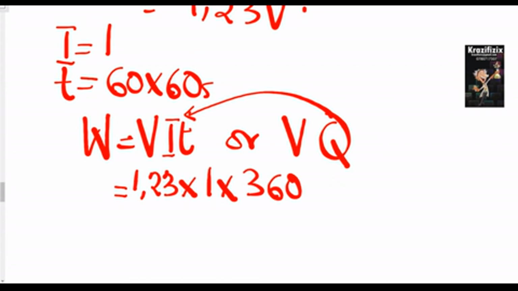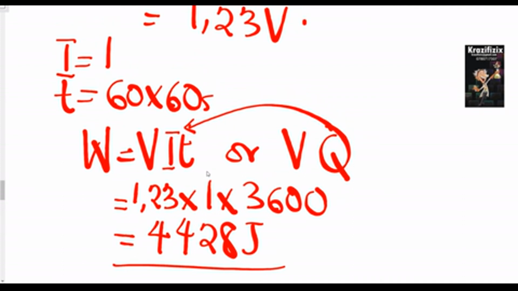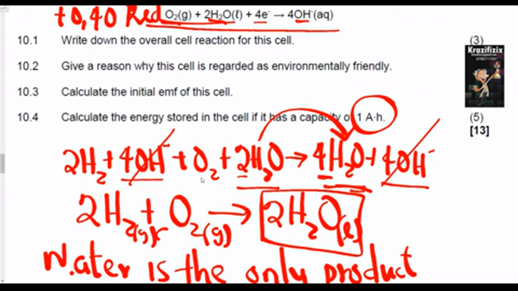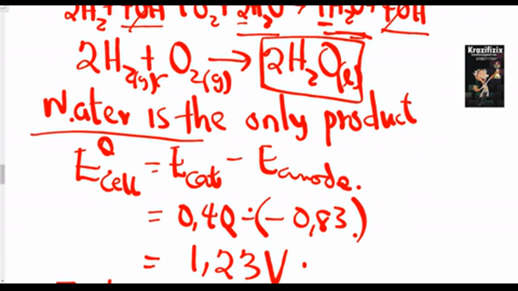Very, very straightforward, but you might not know that that's the formula to use. And if you multiply that, what you have is 4,428 joules. Awesome calculation. I'm glad we're running through this session. You must be lucky to have found this video to help you deal with these strange calculations that we should be expecting in our exams. All right, this question is also done. Let's run through another one.